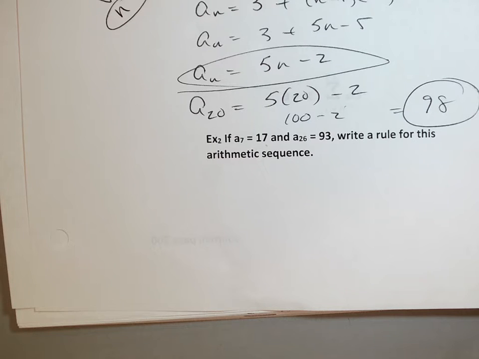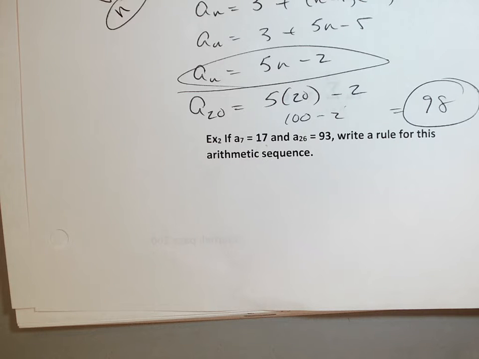So I'm just taking the entire thing and moving it to the beginning. Because in a sense, it doesn't really matter where we're looking at the sequence, as long as we can get the difference between the terms, right? So just take the whole thing and move it to the beginning. So I'm going to move A7 to A1. That means A26 becomes A20. So that means 93 is now my A20, okay? All right, now how's that going to help me?